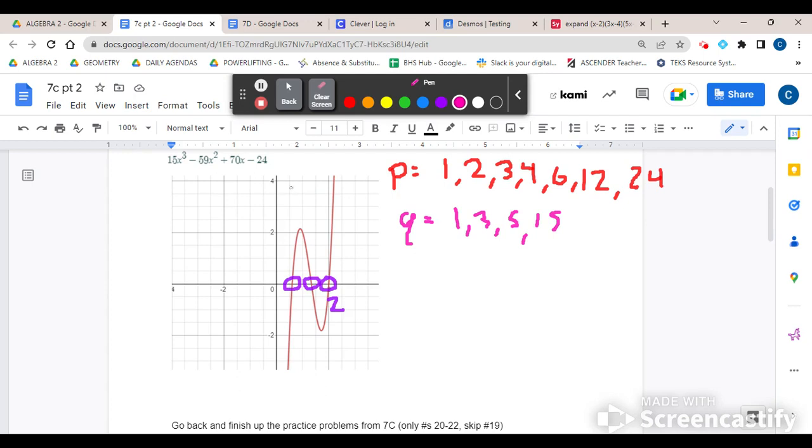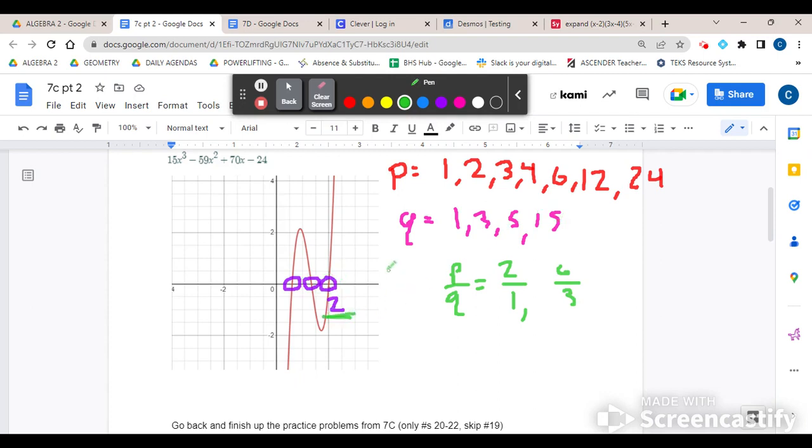All right. And so if we see this, it looks like we have a 2 right there. Well, is there a possibility that we could get a 2 out of doing a p over q thing? Is that possible? Well, let's see. We could do 2 over 1 as a possibility. We have 6 over 3 as a possibility. So yeah, 2 is definitely in play here, okay?